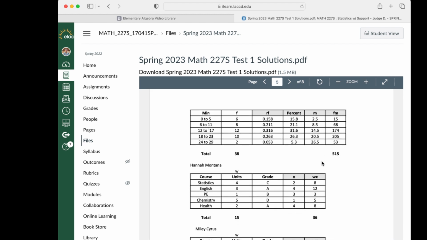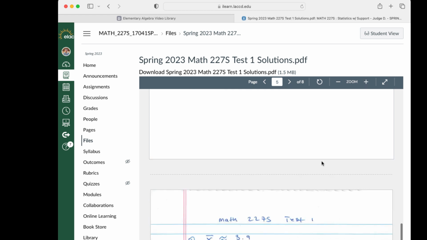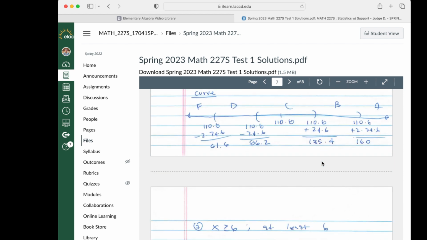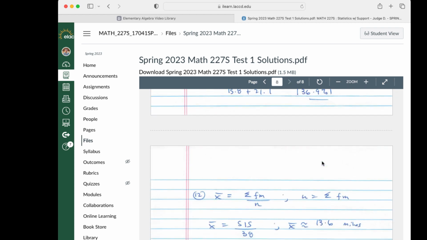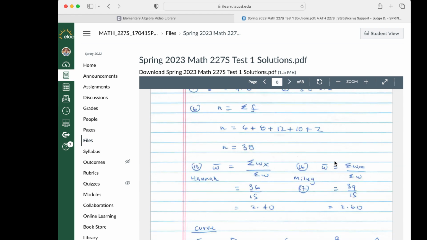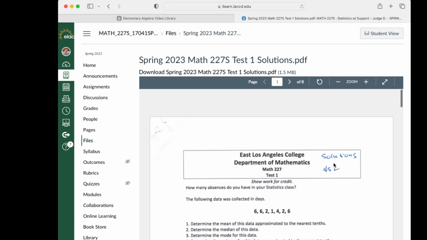And then this is some of the work behind it all that we did, and it's the work that you have here as well. So you guys want to double check where you went right, where you went wrong. I give it to you at the end so that you can pay attention to lecture, because sometimes if you pass it out in the beginning, people aren't paying attention to anything. So you guys will get that today.